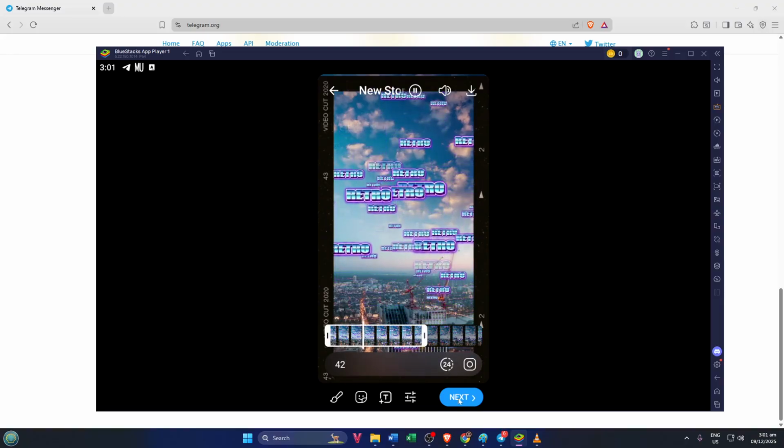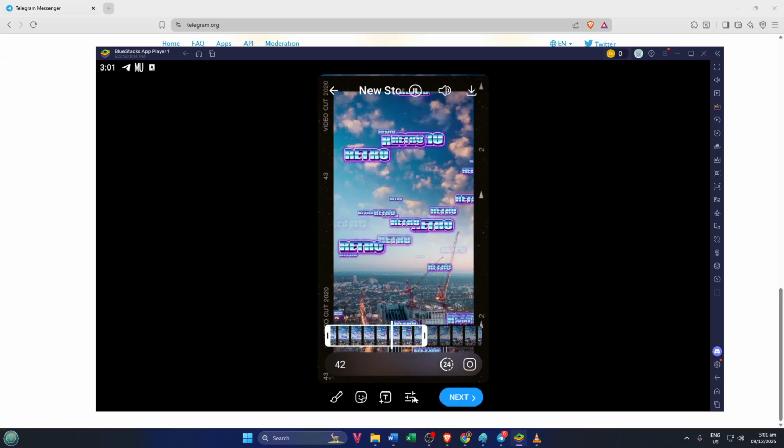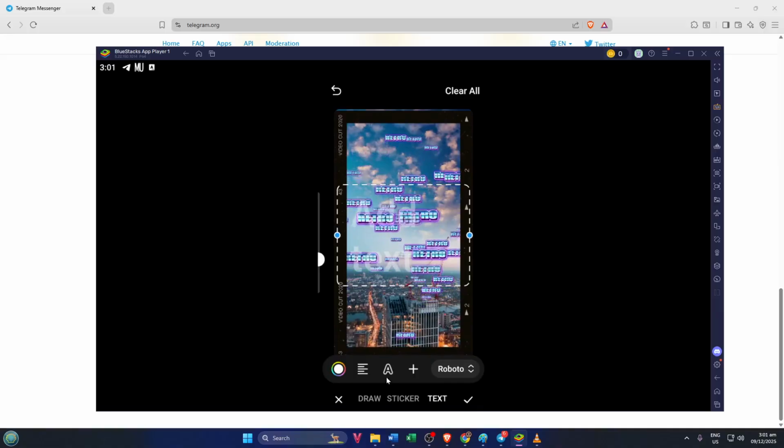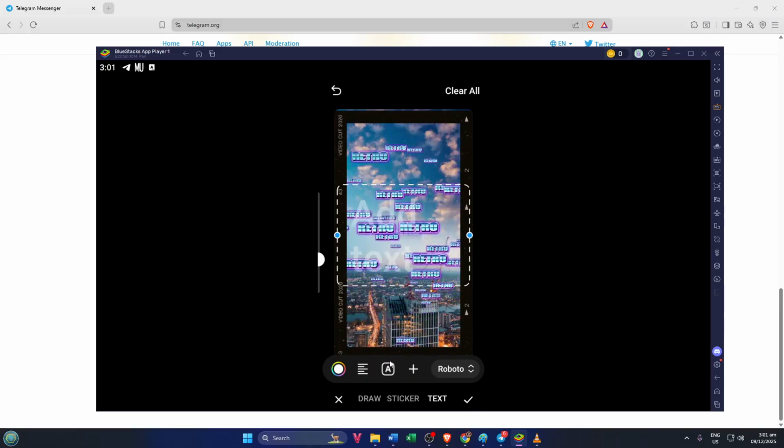Once you've selected your media, Telegram gives you plenty of options to personalize it. You might want to add some text, maybe a caption or a quick thought, or decorate your story with stickers or emojis to grab your friends' attention. You can even take advantage of the built-in editing tools for cropping or touching up your image. Go ahead and get creative.